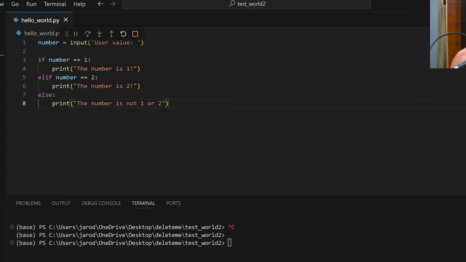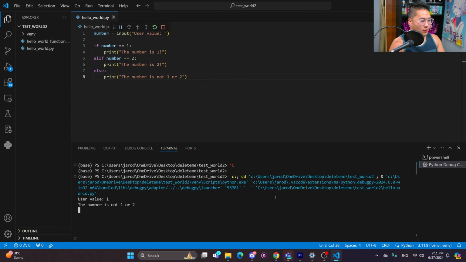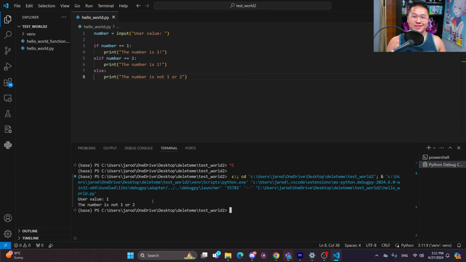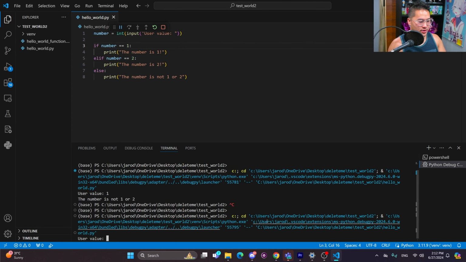So if we run this here, we can specify 1. It's going to say, oops, I'm sorry, let me backtrack real quick. What I'm getting right here is it says the number is not 1 or 2. And that's because what I have here are integer values, and what's happening in this input is I'm getting back a string. So this brings up one more thing. What happens if you want to accept an integer value or you want to change something into an integer value? Well, I'm going to specify int, and I'm going to change it into an integer so that we can actually get this working as we need to.